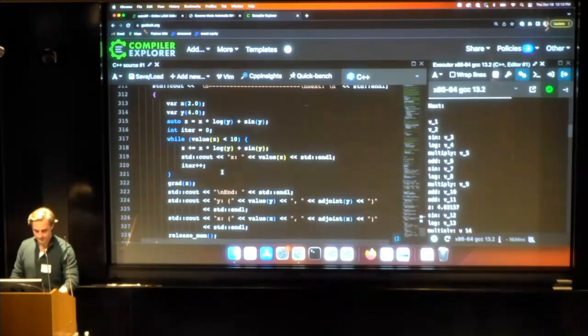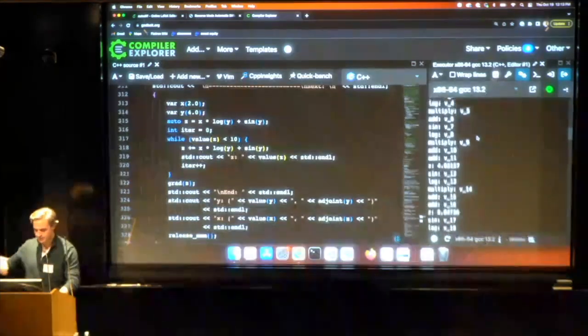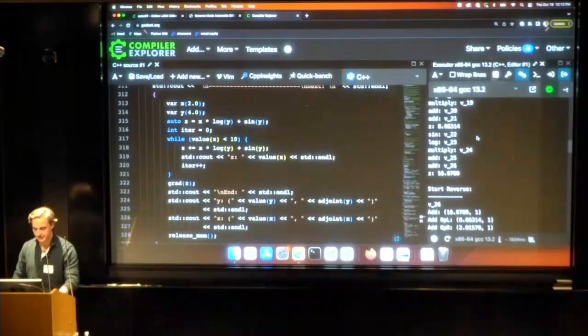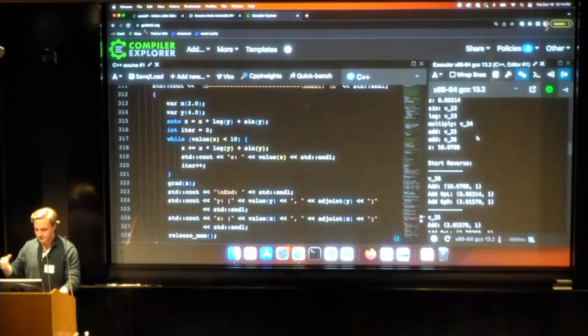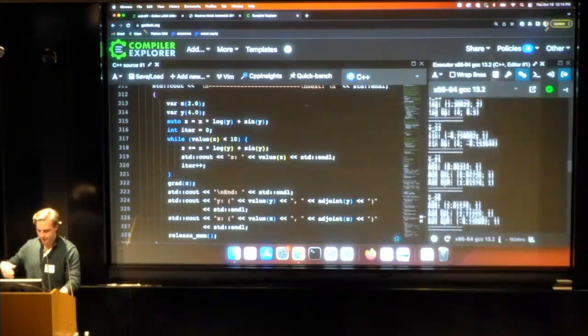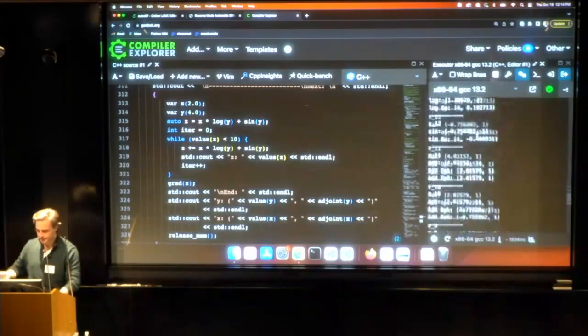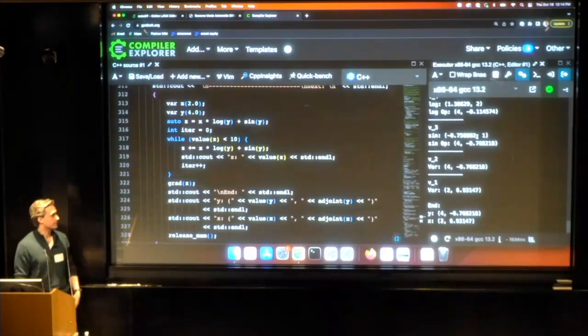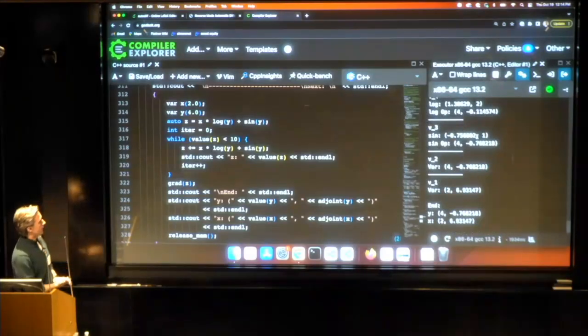We go through, essentially calling grad and then releasing the memory that we were using. But you can see here, while we do our while loop, it just keeps building up the expression graph deeper and deeper and deeper until z goes past 10. We call grad again, starting from the very bottom. It just follows everything up until we get to our final V2 and V1 for our full adjoint accumulation. So this is super flexible and nice.